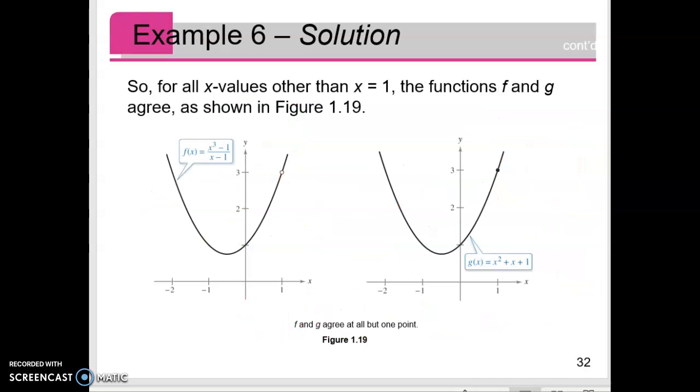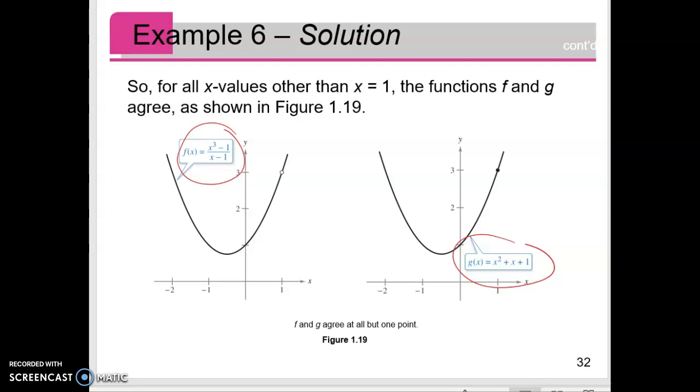Okay, so let me show you the graphical representation of that. If you were to graph this thing, it doesn't look like a rational function. Most rational functions have asymptotes, right? This one doesn't, because we talked about that. It's just you end up with the quadratic after you factor. And what happens is there's just one hole in the graph, right? So the idea here is officially f is what we're given, and we're working with g. They're almost the same function, except when x equals 1.